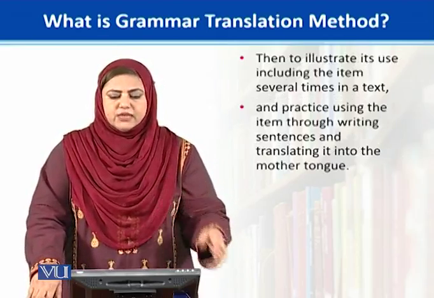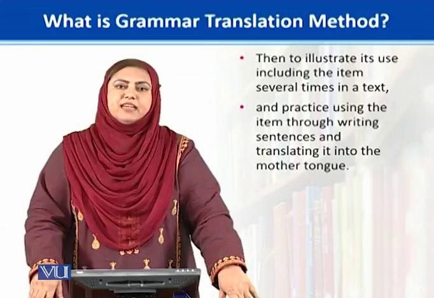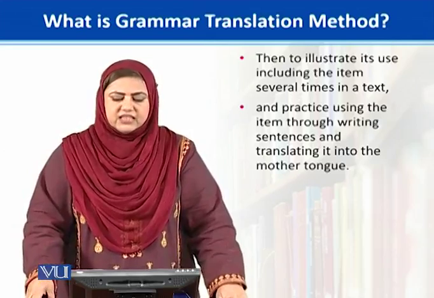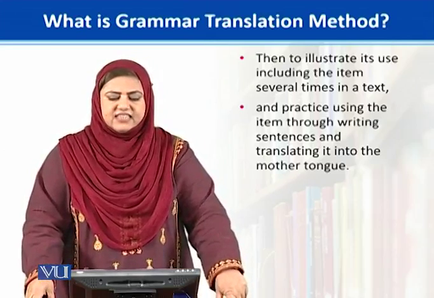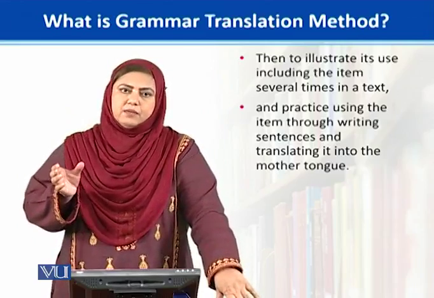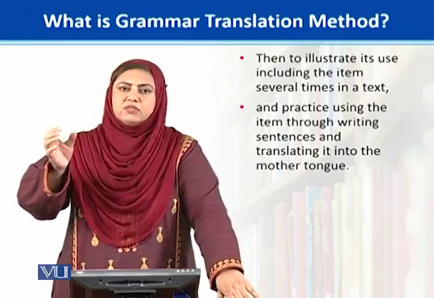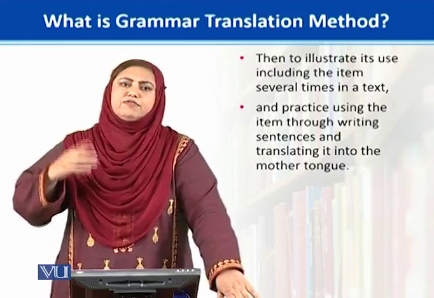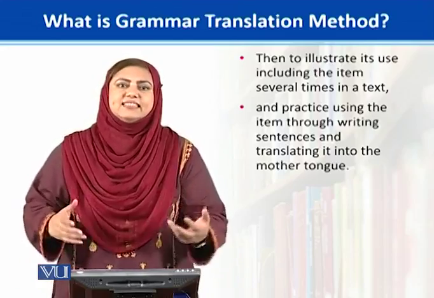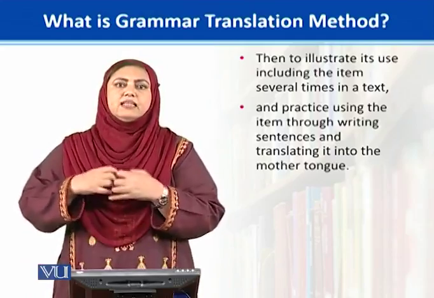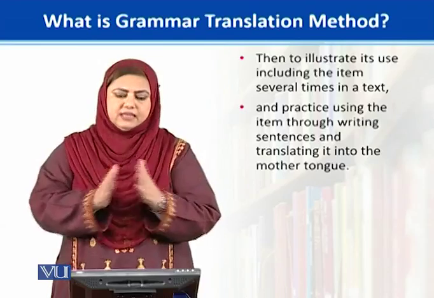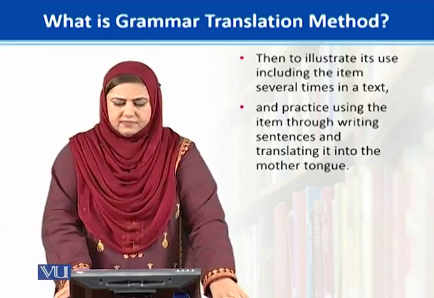Then it is used to illustrate its use, including the item several times in a text. And then, of course, this item is used repeatedly, and students practice using the item through writing sentences and translating into the mother tongue. So, for example, in a typical Pakistani English language classroom, the teacher would give a list of say 5 words or 10 words to the students, and the students would be asked to make sentences using those words. And of course, these sentences would be created in isolation. They would not be created in any communicative context.